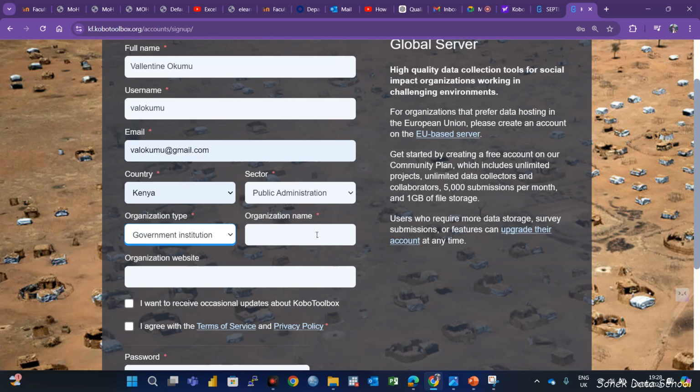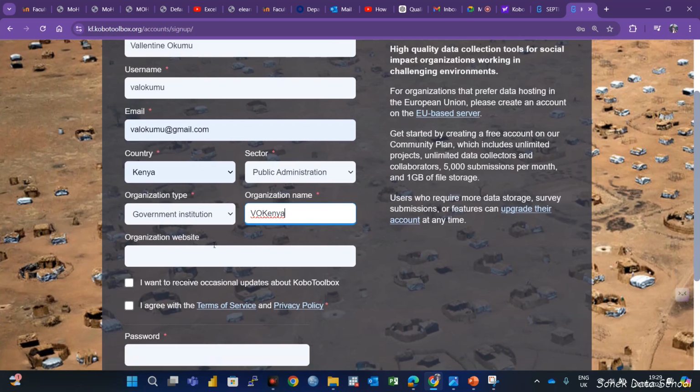Then the organization name, you can have it here and type the type of organization. For example, I can have my organization as VO Kenya, that is my organization. Then the website, though not mandatory, but you can type if you have a website.